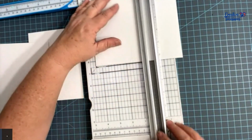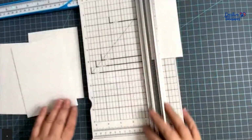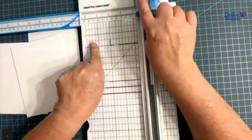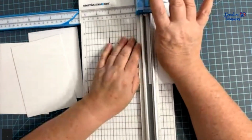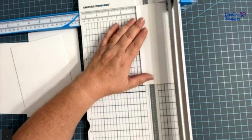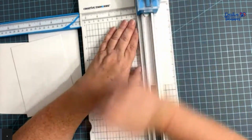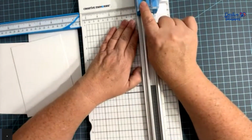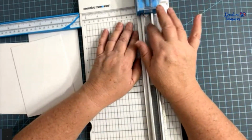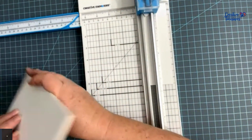You'll notice that I am using my Creative Memories trimmer. I like to use this for this particular project because the blade can go through the mat board rather easily. And then I will switch it over to the scoring blade, and it makes things a little faster. Okay, so I cut 3 pieces, 4.5 by 6.5.